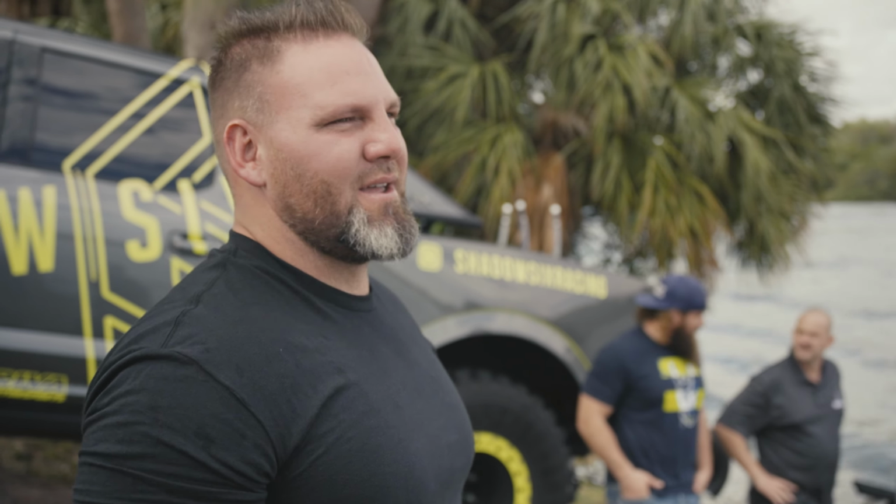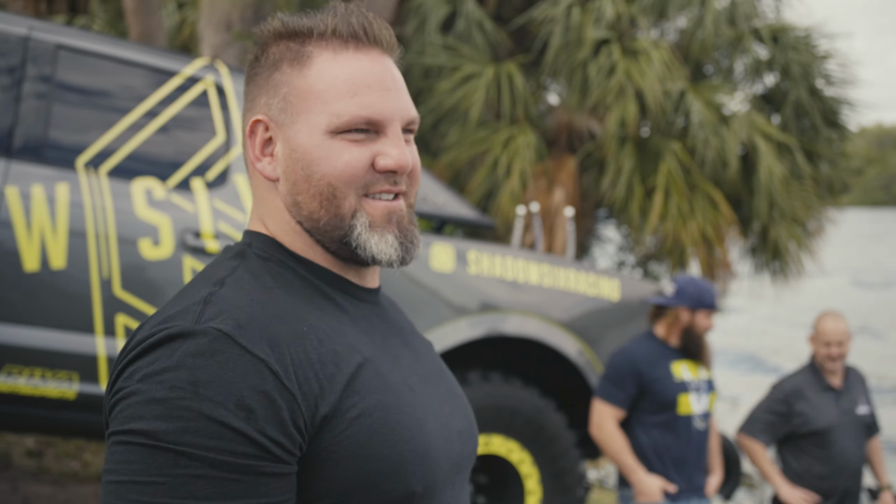That was absolutely insane. The thing is, you just don't think it works. You don't think it's gonna make sense and it's gonna work. It works perfectly. It's like driving a train on rails. It just stays perfectly in the lane. That is a fun machine, and that's definitely the future for water sports.